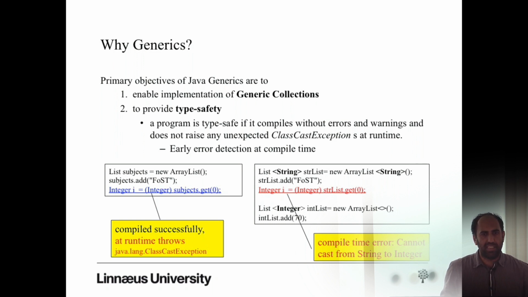Also, before the concept of generics, there was already the concept of collection in the form of arrays and the Object class, because we learned that Object is the supertype of all the types in Java. What does it mean? If you have a reference of type Object, then it can point to any data type. So you can use the Object class to deal with different types.